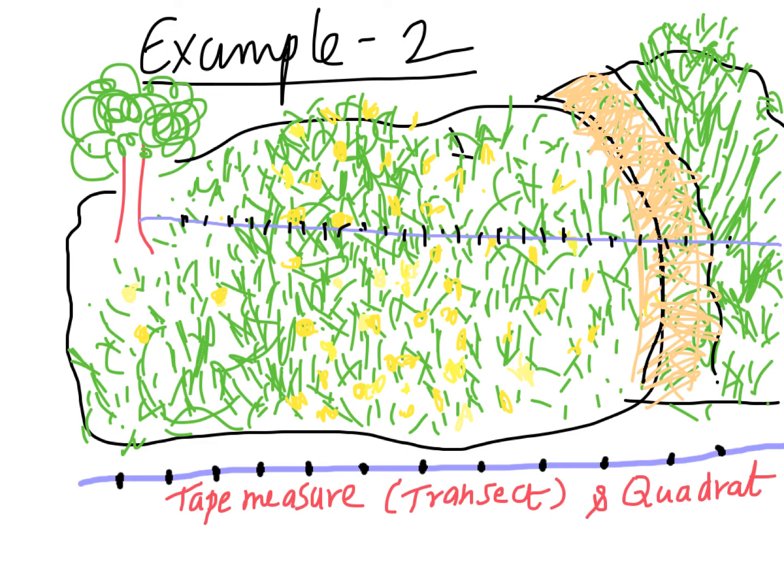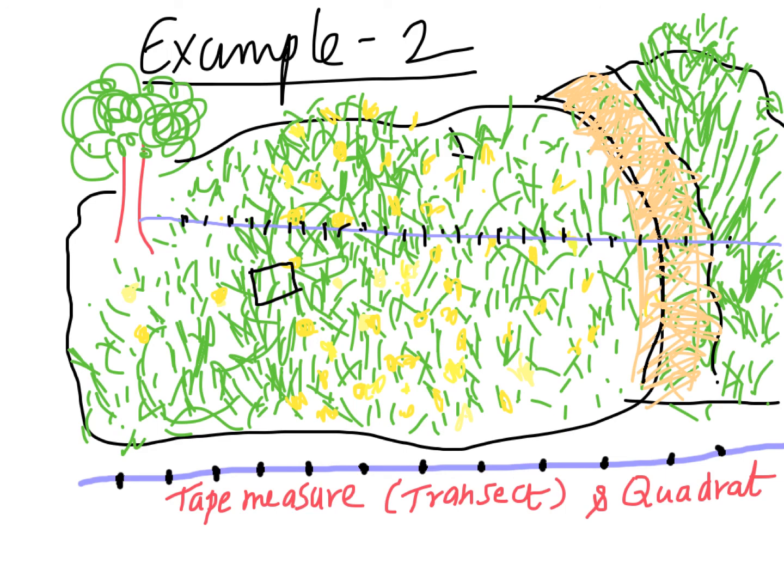Say for example, if your quadrat is like so, as you can see, that dandelion is just on the edge of the quadrat. So how would you deal with that? Now, if more than half of the plant is inside the quadrat, you would include it in your counting. So you should mention that in your method.